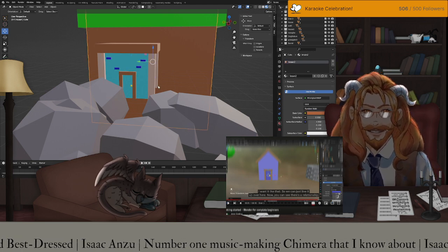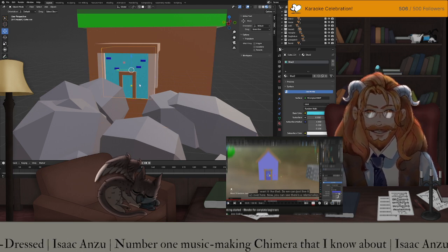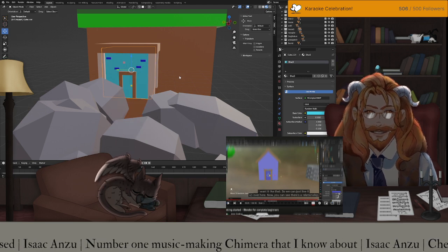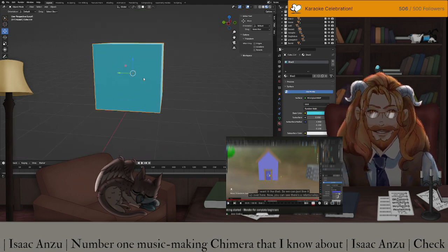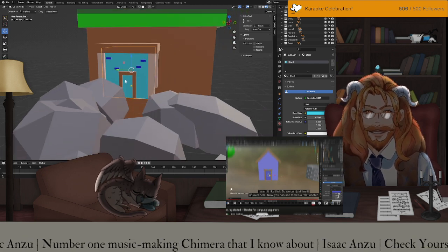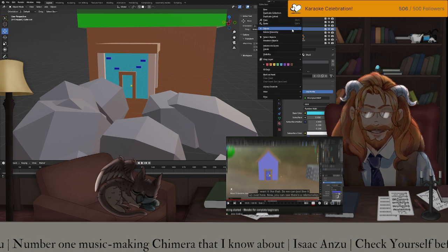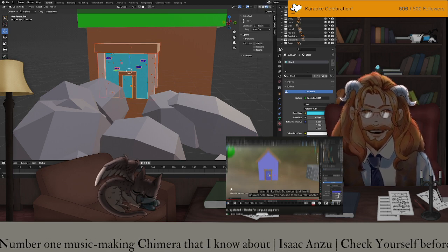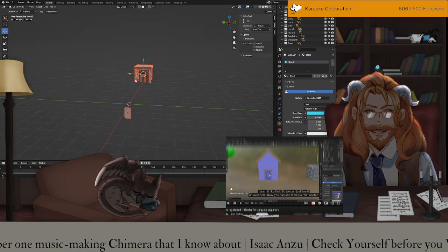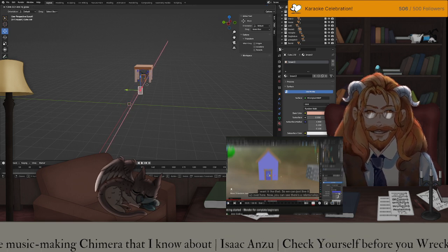What the heck? Where'd my door go? Hold up. Hold the phone. House 2. Select objects. Why? You're so far away.